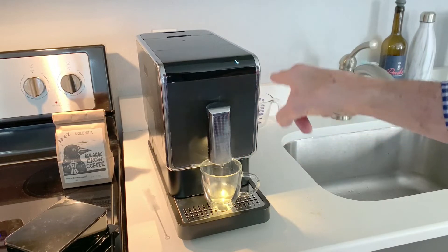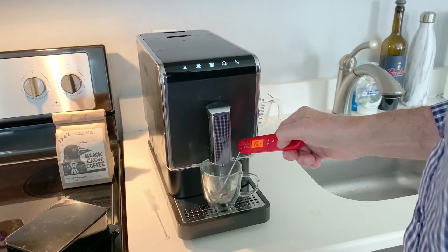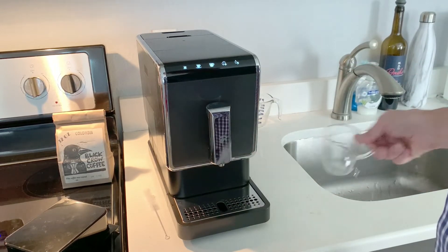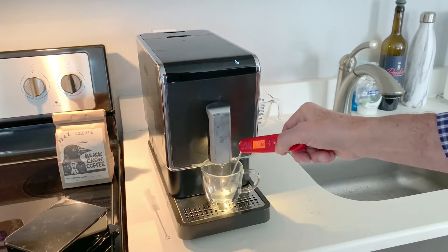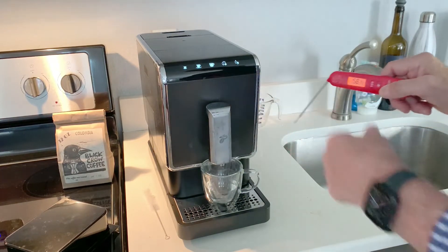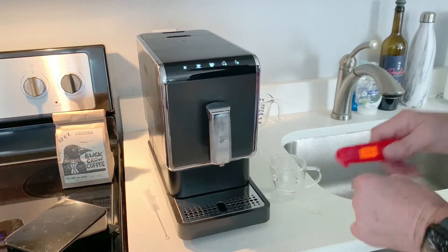The hot water dispenser will shut off after about 1.7 ounces of water comes out, and this is really hot water. I have a digital thermometer here — the first pour is measuring about 153 degrees, but let me do it one more time to get the cup nice and hot; the second pour will be a little hotter. I measured it before at about 160, and this second pour is coming out at 174 to 175 degrees. The brew temperature will be a bit hotter than that, but once it gets into the cup it's about 174 degrees. That's why you want to make sure your cup is preheated — it will keep your espresso hotter once you start to drink it.